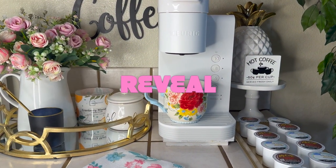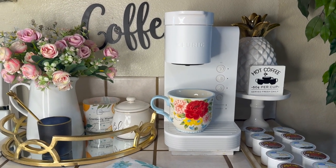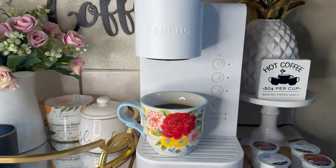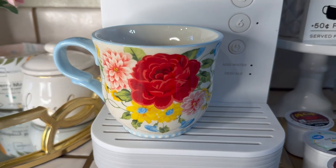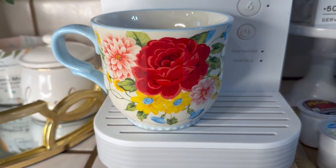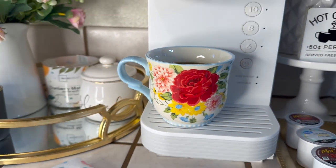The finished look of my spring refresh coffee station. And it turned out really cute. I like the way it looks. Okay, here's my Keurig machine and my really pretty coffee mug. I forgot who this mug is by, but it's super pretty. And I really like using it.